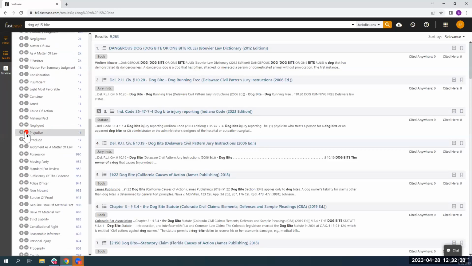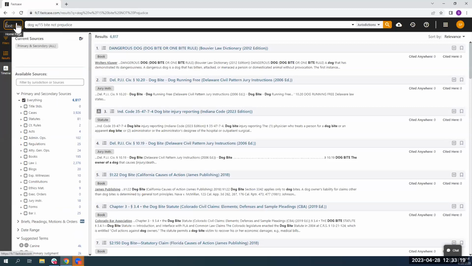Scrolling down, let's say we are not dealing with a matter of prejudice. So you could click the minus sign next to that term. That's going to add the term prejudice to your search with a not function. So we're going to actually demonstrate that one. So if you click the minus sign, you'll see that the search has changed. We have dog within 15 of bite, not prejudice. What this means is that all of the documents in our search results have to use the word dog within 15 words of the word bite, but cannot use the word prejudice anywhere. So that can be helpful for removing unnecessary or unrelated topics from your search, giving you the opportunity to limit your results in that manner.